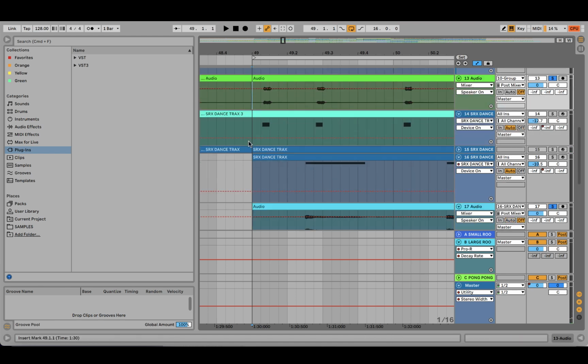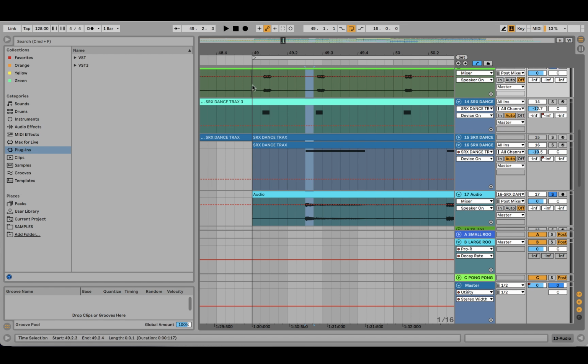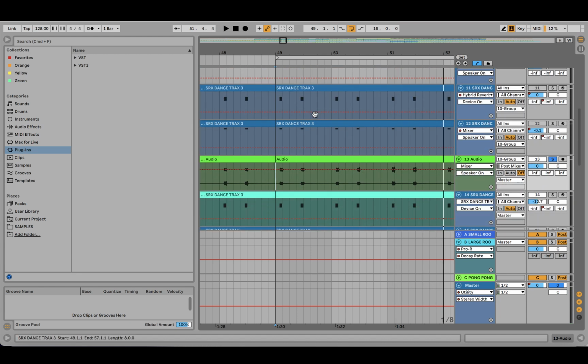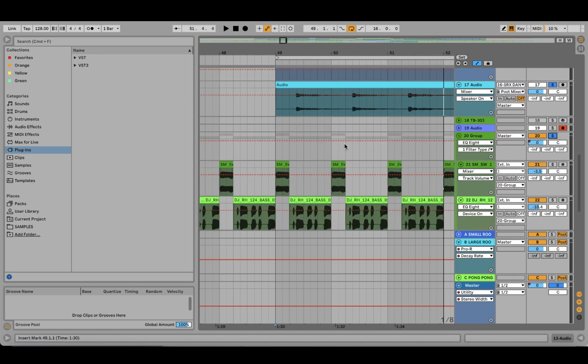Paying attention to call and response, the chord kind of plays in between these notes. So if I play it here, they're not playing at the same time. It's really important that a lot of the time your bass and your musical elements really play around each other, and it gives that feeling of call and response, rhythm. If it's all just playing at the same time, it's not gonna have a good feeling. It's not gonna have any dynamics, so by having them play around each other, that's a really good way of getting good call and response. So if I play this with this, you'll hear how everything just kind of bounces off each other and communicates.